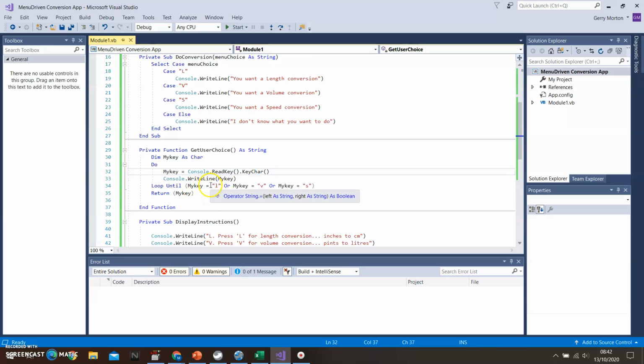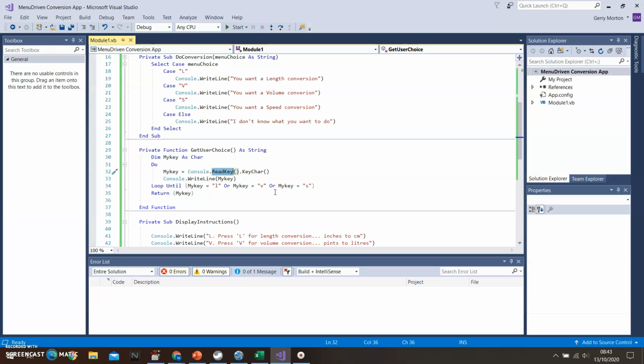First of all, it is looking for a lowercase l, a lowercase v, or a lowercase s to be pressed on the keyboard. So when we use read key, it doesn't read what you've typed, it reads which key you've pressed. And you can't press a capital W because there's only a small w on the keyboard.